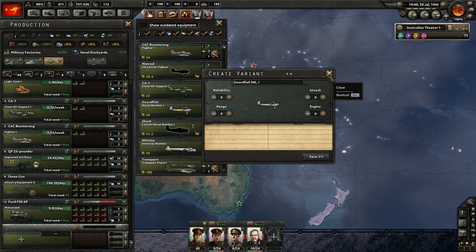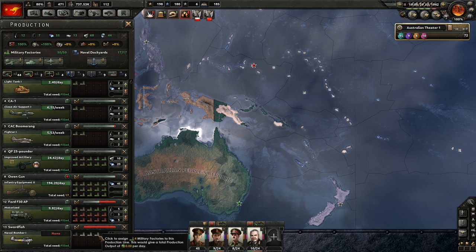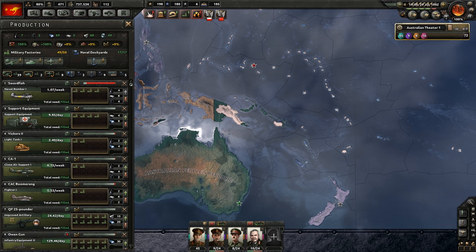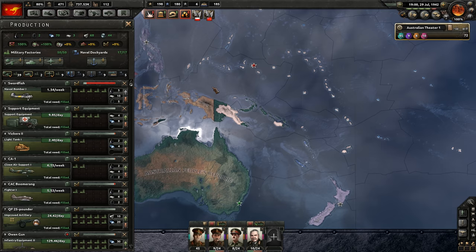I don't really have enough points to do that. We'll just start building naval bombers. And I would like to build quite a few of them, so let's push them to the limit. Oh, we've got a free naval... we don't have a free military factory. You're lying to me. Stop lying to me, game. There we go. It's because the ones are damaged and I'm not paying attention to them.